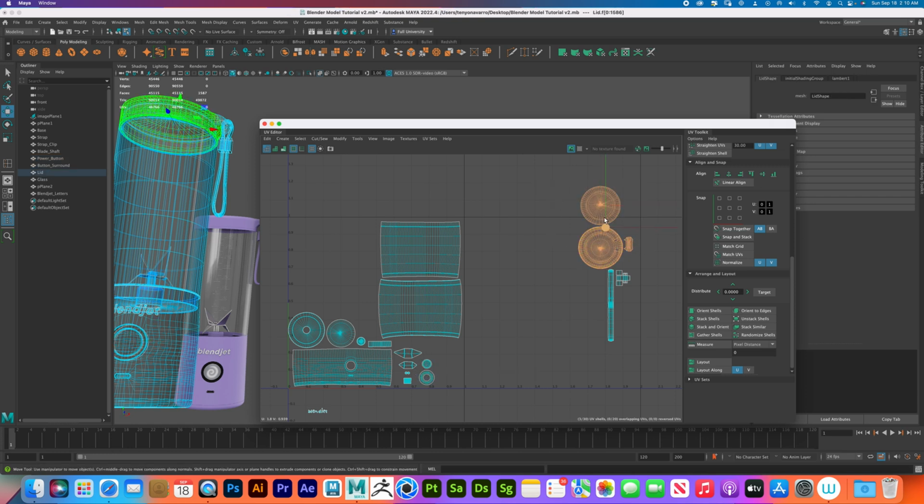This is your lid, so the lid can go here, and then we can take the strap and this and we can pop it right here. And so I'm very happy with this, guys. Very happy with all of it.